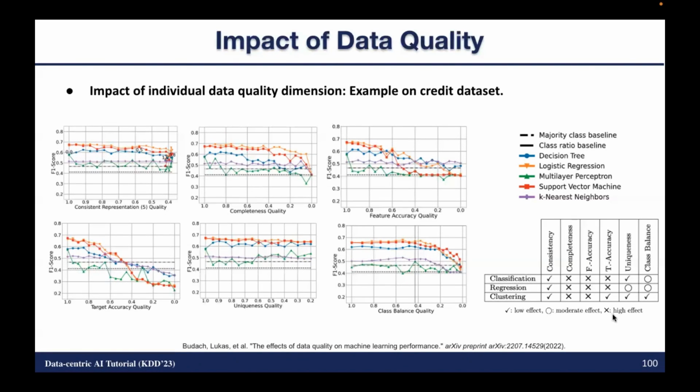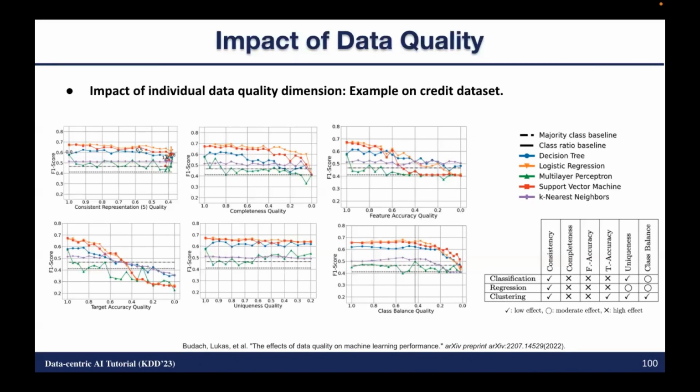And previously, when people were thinking about consistency, it should be an issue for a quality data set, but somehow in their benchmark, they do find out consistency will actually have lower impact on all three kinds of tasks on those classifiers here. So that's basically the idea of data quality, I mean, how we define that.